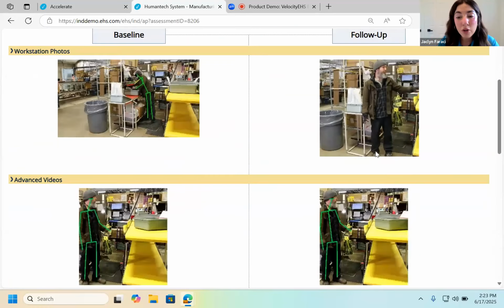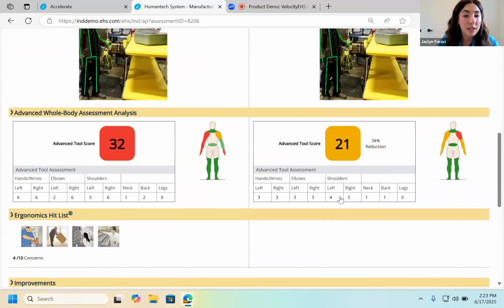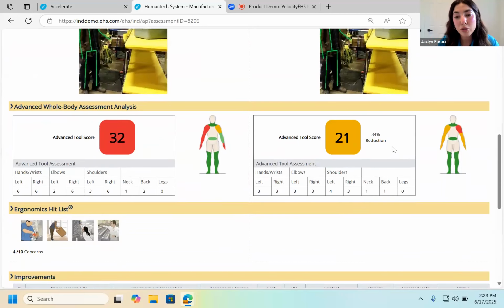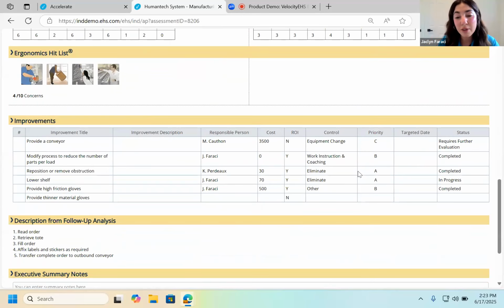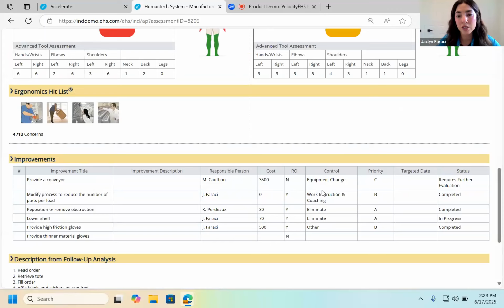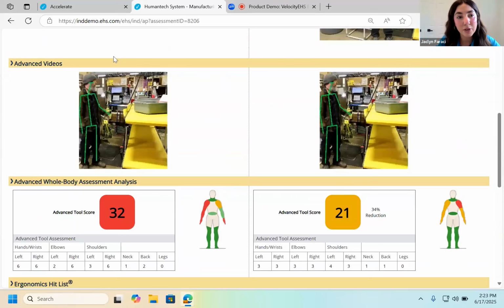So after our intervention, let's say we made a couple additional changes, we were able to reduce the overall risk at the job by 34%. And this was all our team effort. This was who participated. This is what we did for the last 3 months behind the scenes. I've seen people print this out, put it out on the floor to thank operators for their participation, to say, hey, we hear you and thanks for participating. And this was everything we were able to do with your support. But also just to get people excited about your new initiative.